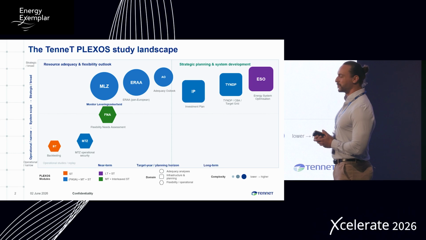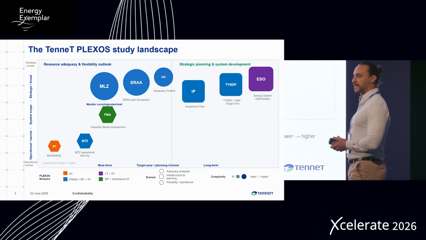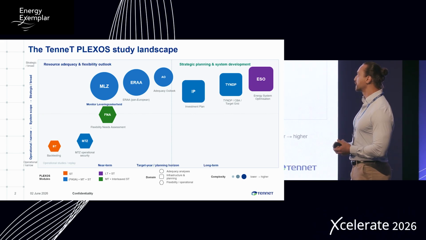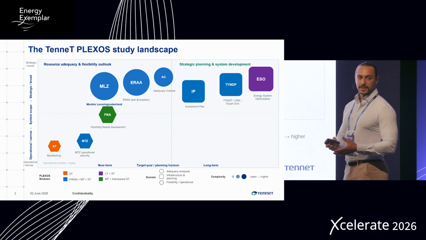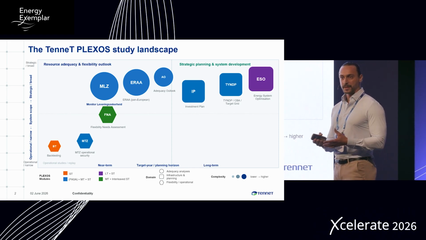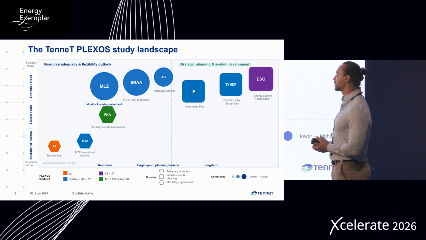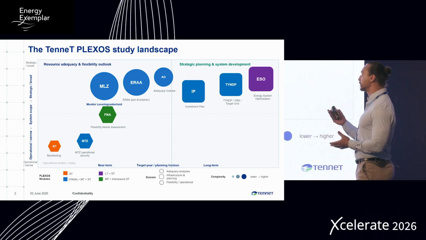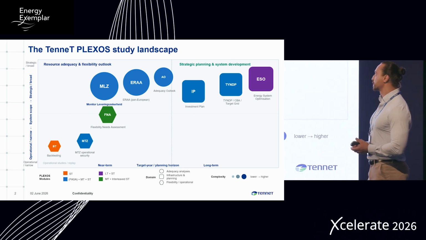The adequacy study, we already have the European one, if you are already aware of, which is the European Resource Adequacy, ERA, where we really look at the resource adequacy indicators for the whole of Europe. Both studies, MLZ and ERA, are really similar in the way that they are being modeled. The only difference is that in MLZ, we use our own Dutch assumptions and our own sensitivities. In the European study, we look at all of Europe based on the trend scenarios.